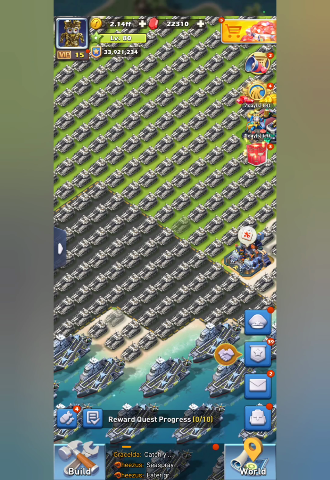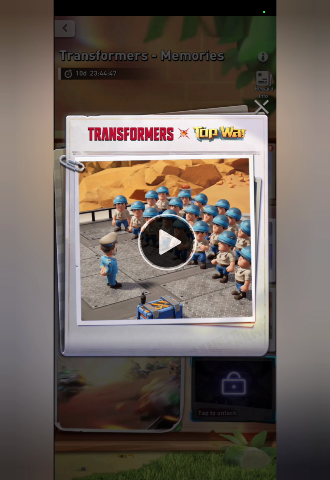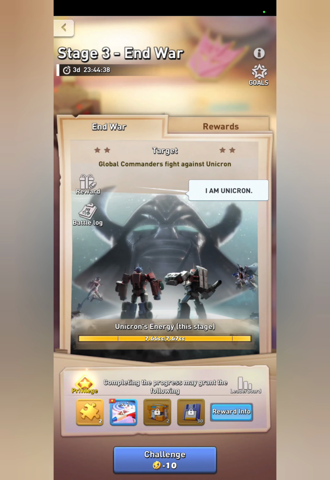Today we're going to be covering the new hero SeaSpray that entered the game and the third stage of the Transformers Memories event. So for the third stage, you can hit the unlock button down in your lower right and you'll get this little clip you can watch. I'm going to skip that for now. And it's called End War.